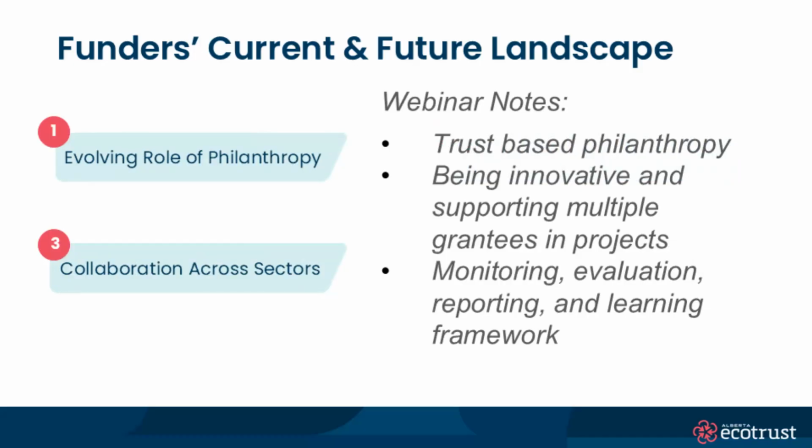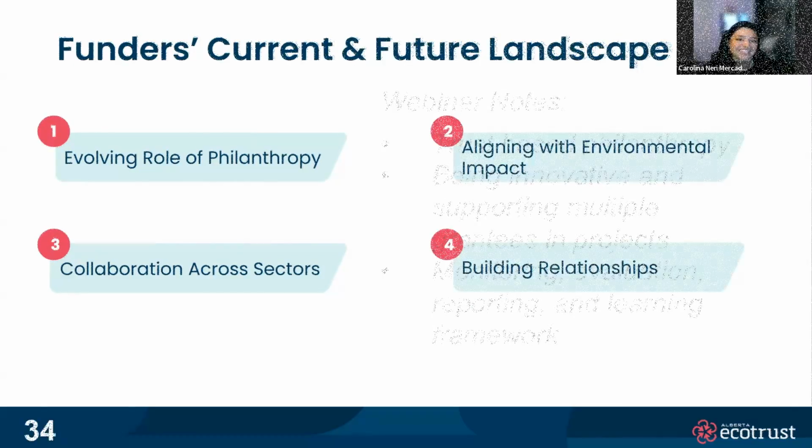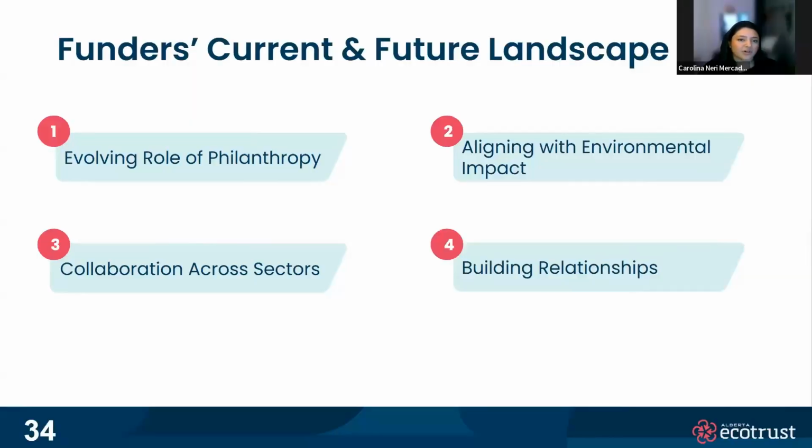For us, it might look like taking a bit more risk, learning to lead innovation, discussing emerging trends, or working more directly with partners. What that looks like working with our grantees is ensuring the initiatives we support are creating meaningful and measurable environmental outcomes. Alberta EcoTrust takes on a variety of tools, such as the previously mentioned philosophy of trust-based philanthropy, but more generally, we also use the monitoring, evaluation, reporting, and learning framework. By adopting these, it provides grantees the opportunity to showcase a variety of outcomes, like using JAG measurements, gears of change, storytelling materials, etc., and for us to actually give space and learn from these.